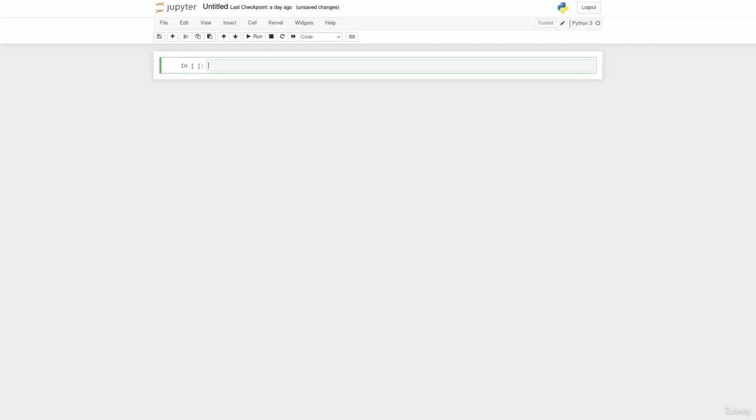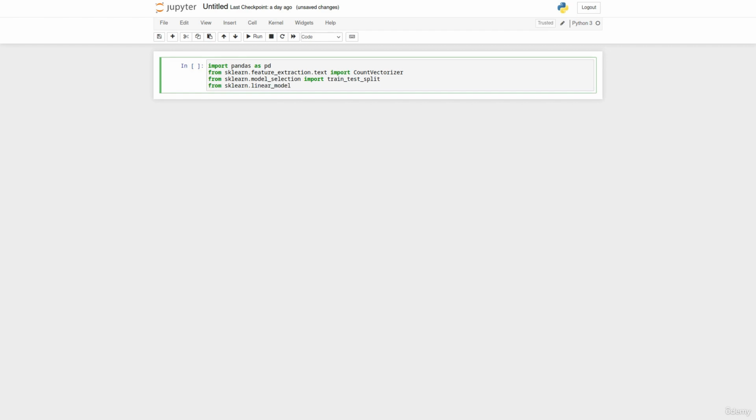Let's first start by creating a logistic regression model to classify our text. This is a great model to use either as a standalone model or as a baseline model before you move on to any more complex models. We'll start by importing the packages we need, so we'll be importing the pandas package and the sklearn package. Because the sklearn package is quite large, we won't be importing all of it. Instead, we'll just be importing the selected functions that we need.